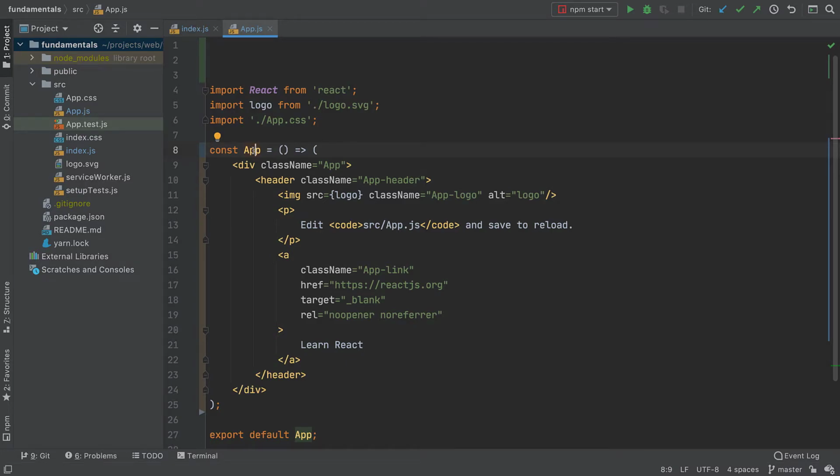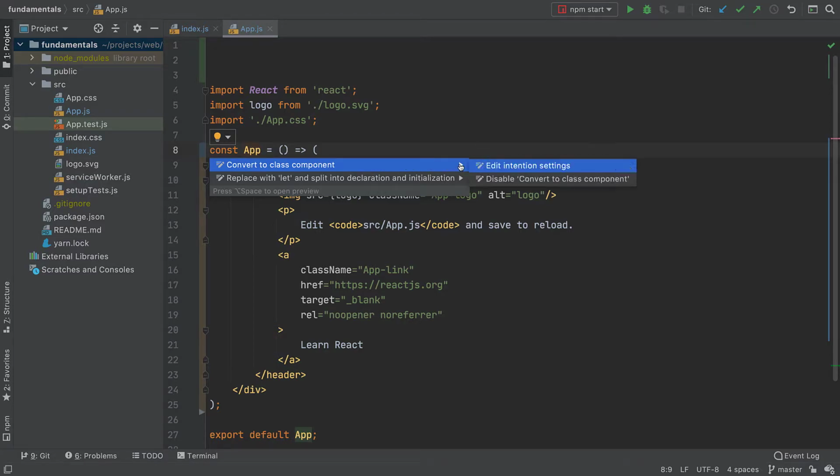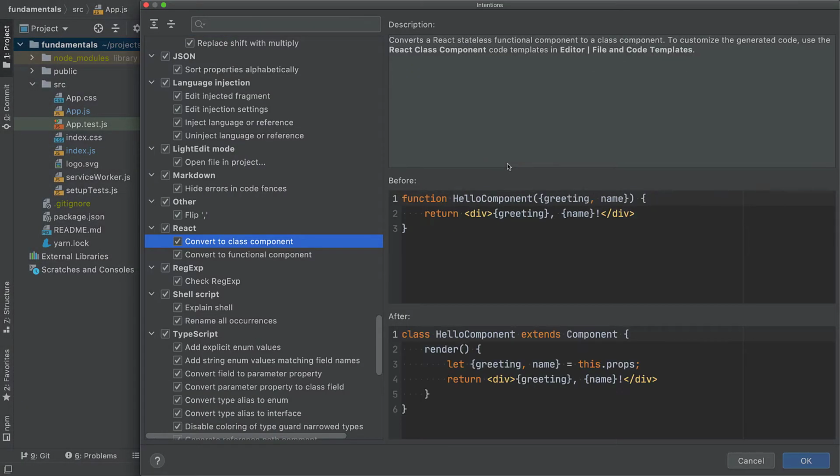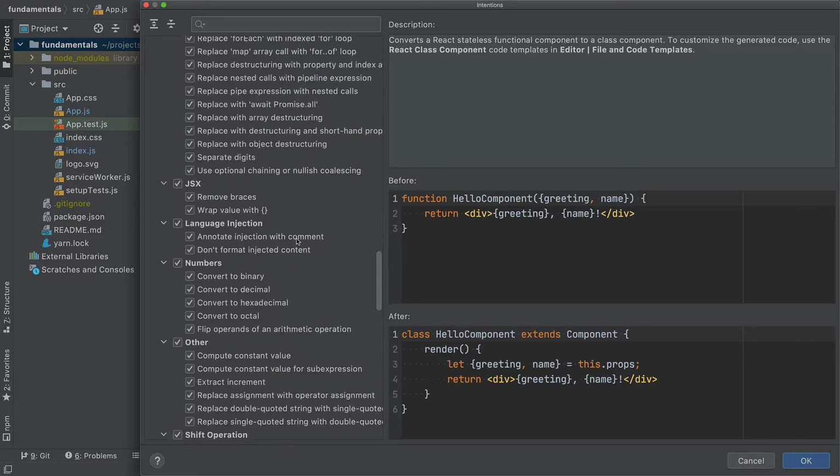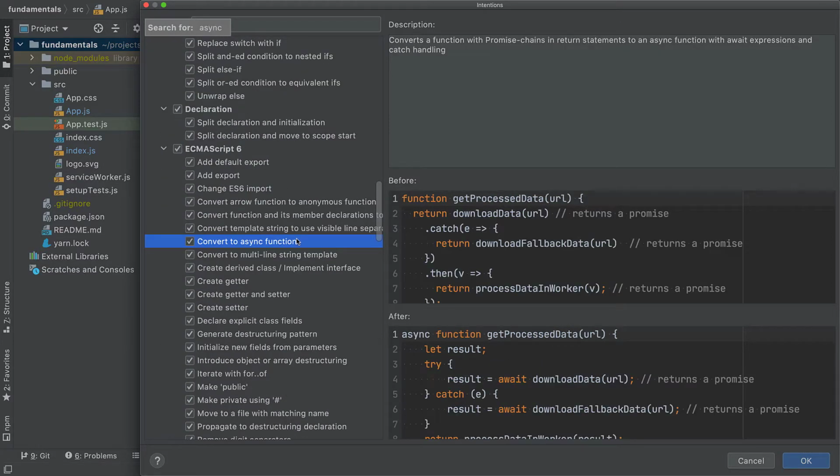Just click on the light bulb whenever you see it in the editor or see what the IDE has to offer. Or take a look at the full list of intentions in the settings, which you can reach from the intention. We have intentions for more than JavaScript. It's a long list, so use speed search to filter it.